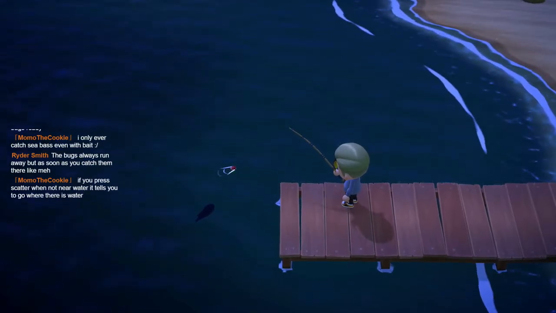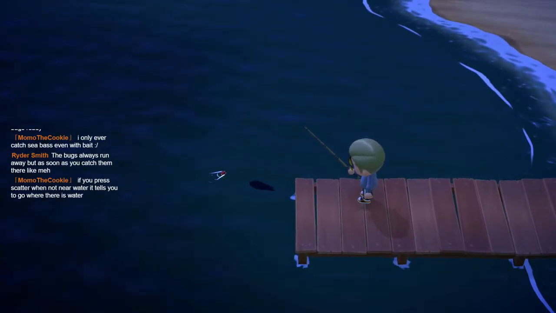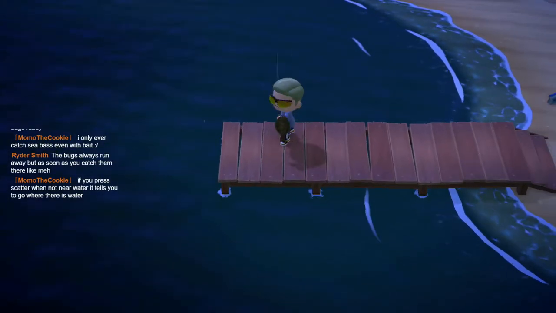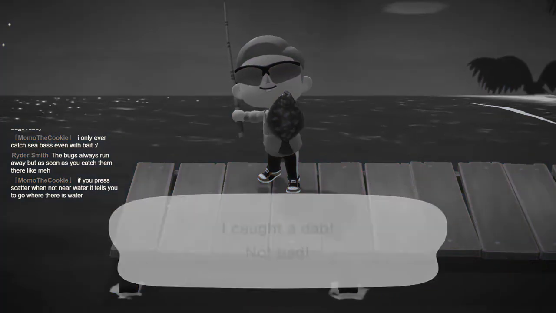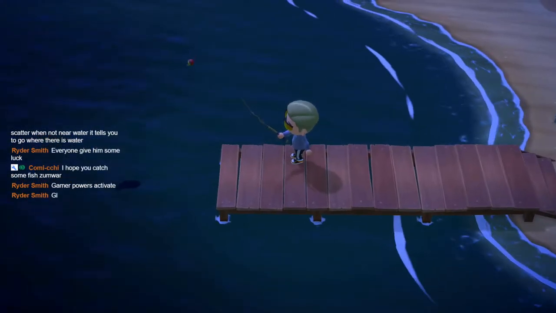I want to see if we can catch blue marlins and tunas and stuff. I think you can, as far as I can tell, because it's on the pier, but I just want to test it for sure. Okay, first fish is a dab. We're not doing too great. It says not bad, but that's actually pretty bad. I'm hoping for some tunas and stuff.